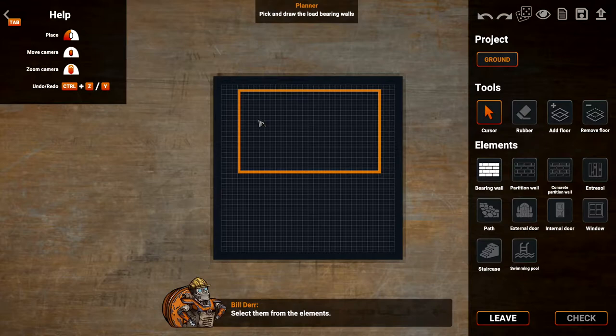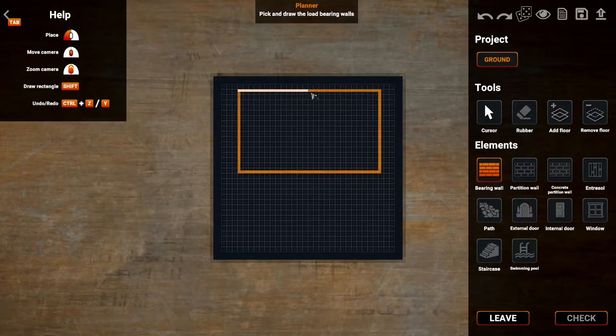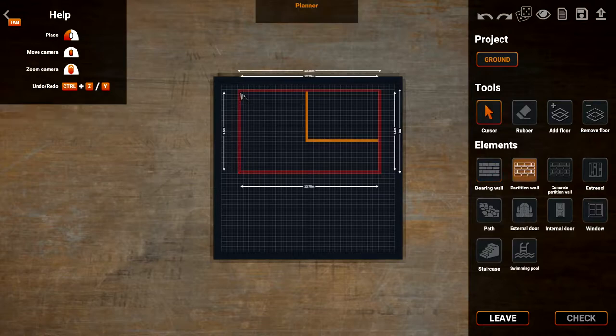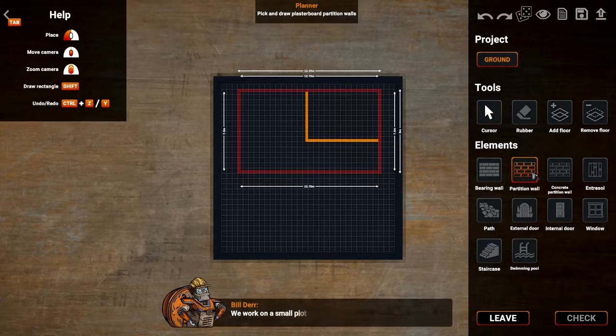Select them from the elements. You can create walls in a line or rectangle by pressing Shift or X on the controller. Draw the load-bearing walls! Good job. Now let's draw the partition walls. We work on a small plot of land, so we cannot overdo. Remember that there are three plot sizes available in the game.